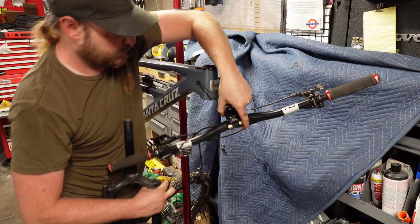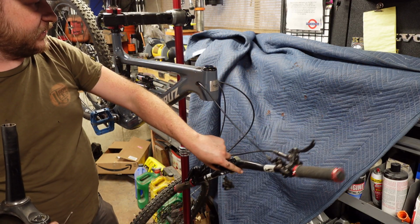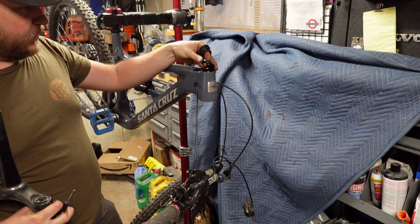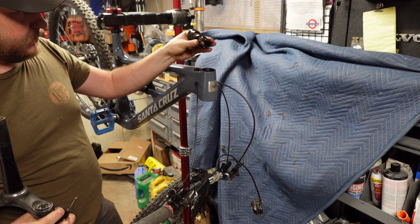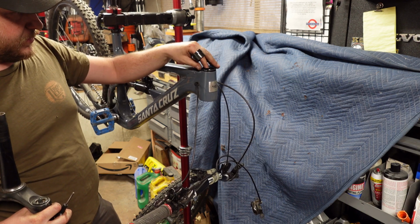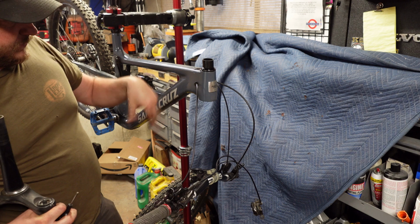And if you don't know the order of all the bits of your headset, just keep it in order and don't take anything out. This particular one is a little top bit, bearing with the bevels facing into the cup. But there.